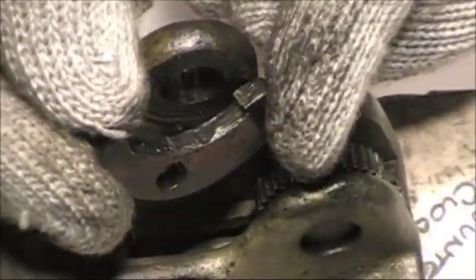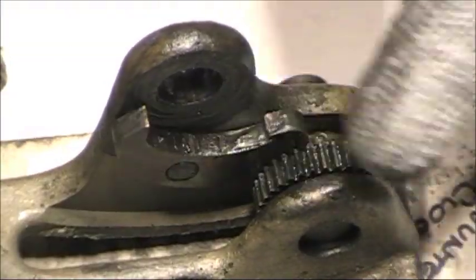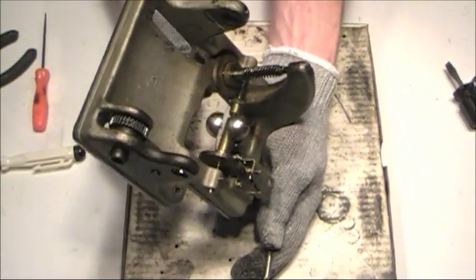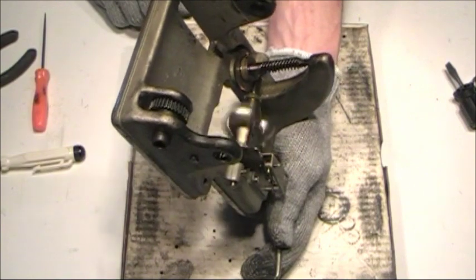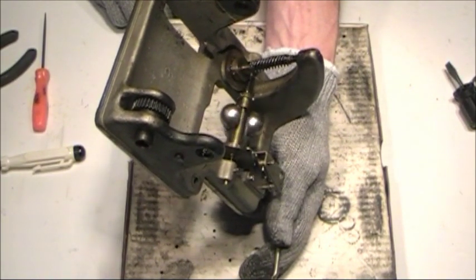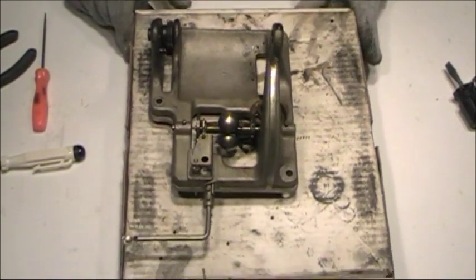There's the hook that always goes back on, facing towards the gears over here. So I'm going to pull that off and it goes into a parts cup. We'll clean that up later. That's not in bad shape. So if you do not feel ambitious, this is as far as you need to go with that.